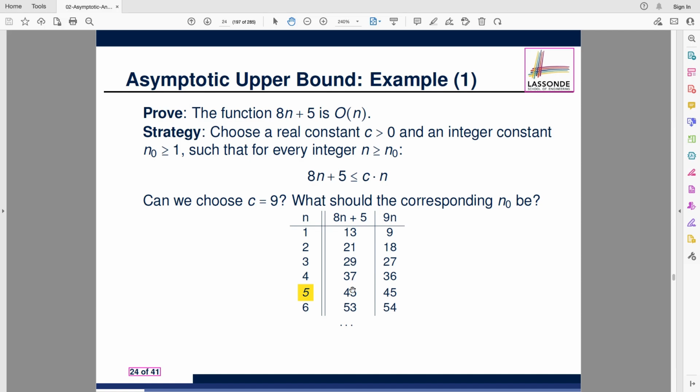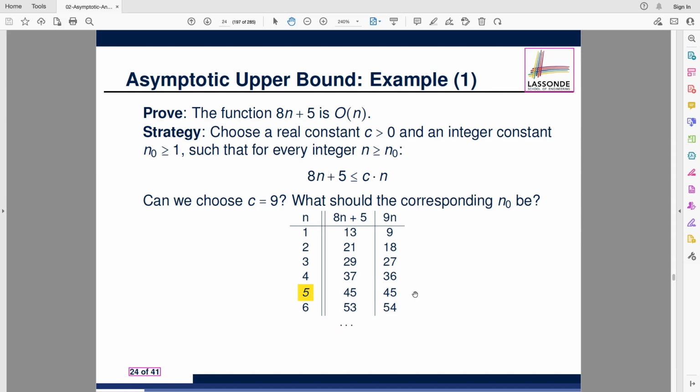So let me just repeat what the solution is being found here. You try to enumerate the growth of the function here. 8n plus 5 over here is the running time function. 9n over here is your hypothesized c, which is 9. And then you're trying to show that n will just grow from 1 all the way until large. You want to find the very first point, which is n0, that's going to start showing the upper bound effect. That's what we're doing. Okay? But there will be an easier strategy for every one of us to really apply, with a little bit of a caveat. That's something I will talk about. Yes, go ahead.